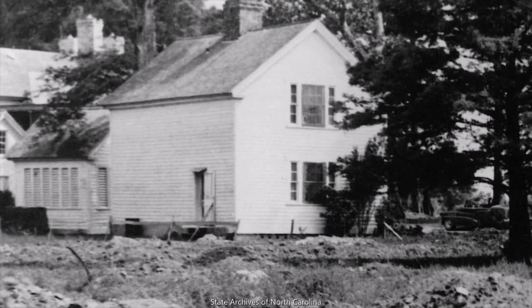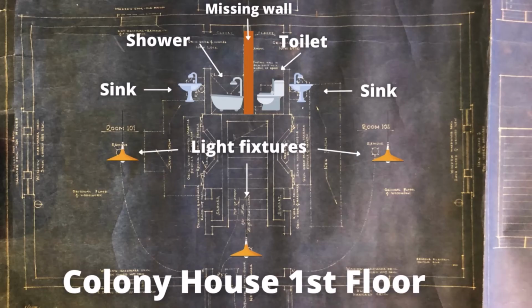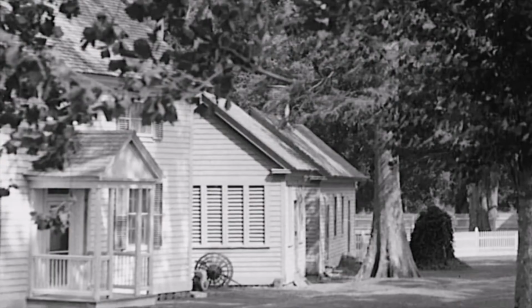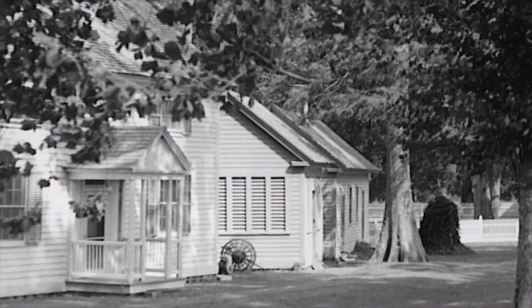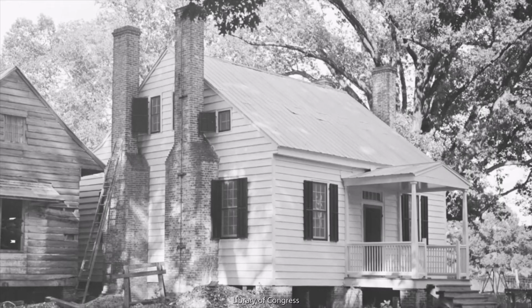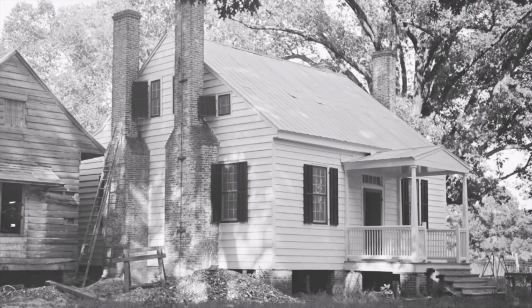Nearby, the colony house served as a residence for park caretaker Tom Davenport, so Tarlton couldn't remove the modern alterations that the WPA had made to the structure, like bathrooms and electrical fixtures. But he did restore the front porch, which was missing its balustrade and doorsteps. To do this, he duplicated the porch balustrade from Belgrade, the former plantation house of Charles Pettigrew.